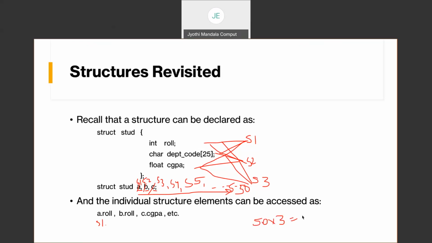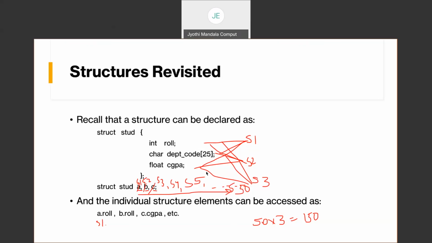So the total will be 150 statements in your code, isn't it? And if it is a class of 100 students, again it will be doubled. So to reduce the complexity of our code and the work of reading the data, let us consider the students are the same, like 50 students you want to create.